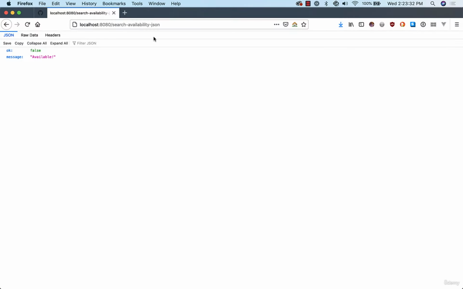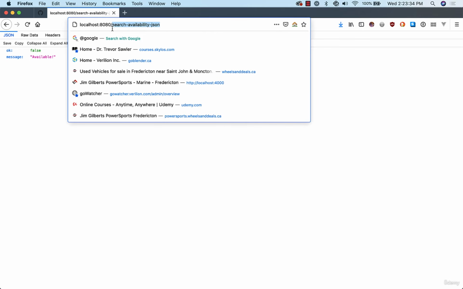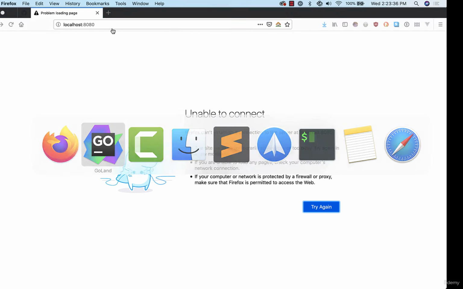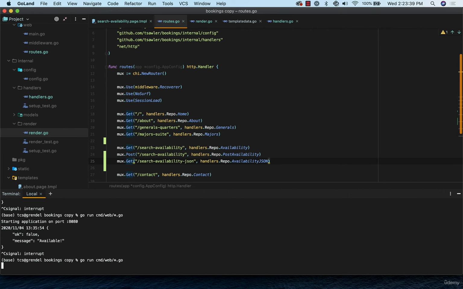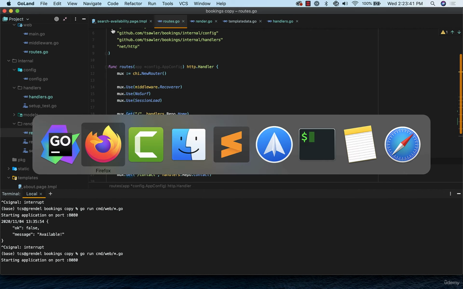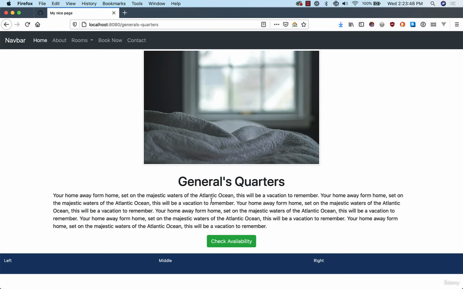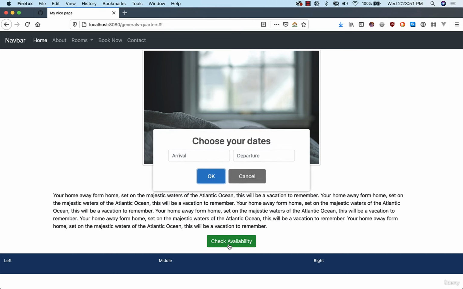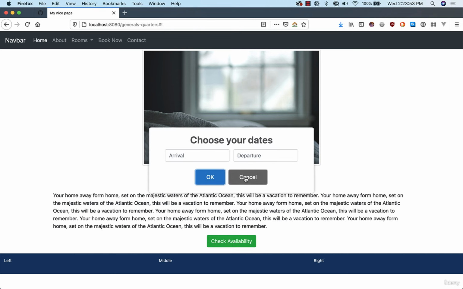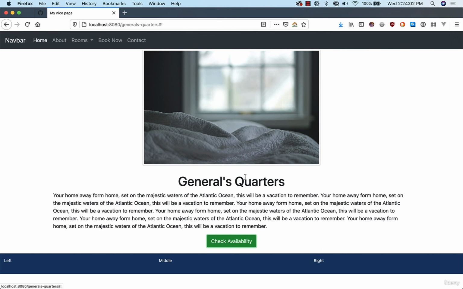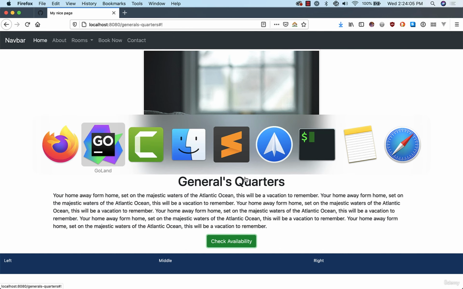So let's go back to our web browser. Let's bring up the site, which hopefully is running. No, I've got to start it up. There, it's running now. So I can bring it up, and this is the page we're going to work with. I'm going to do the generals quarters to start with, okay? So when I click this button, I want it to send an AJAX request, an asynchronous request behind the scenes without reloading this page, get some JSON, and process it. So obviously, one of the places we have to do this is in JavaScript.